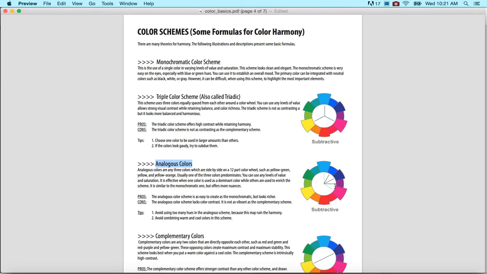The other way to think about it is that you will always either be in the warms or in the cools. It's rare that you're going to be utilizing both sets if you're doing an analogous color scheme. Now we'll look at the warm and the cool in a little bit, but just as a really quick version, basically warm colors are anything that include a lot of red or a lot of yellow. So even this yellow-green, under most contexts, would be considered a warm color. And the magenta would probably be considered more of a warm color. But when you get over to violet, it's got enough blue in it that most people would consider that a cool. So green, for most people, would be considered a cool color.